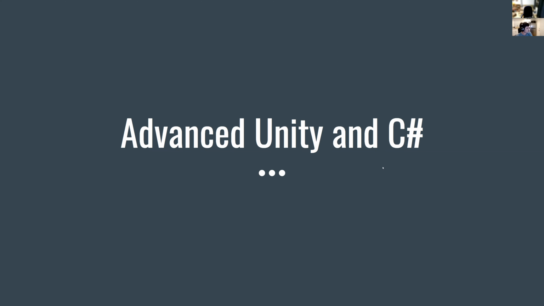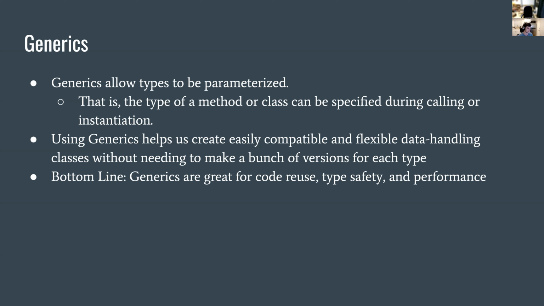All right, so first off, we're going to be building some foundations in some C# topics, and then we'll move into the more Unity specific stuff towards the end. The first thing we're going to be talking about are generics. If you are familiar with C++, these are the exact same as templates. And basically what generics allow us to do is allow data types in classes that we define to be generalized, so we can pass whatever arguments we want to them.